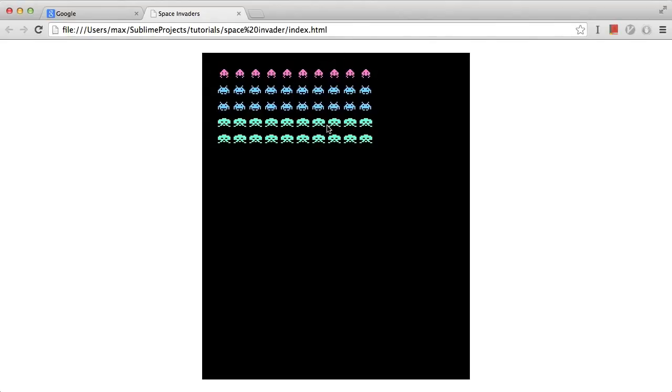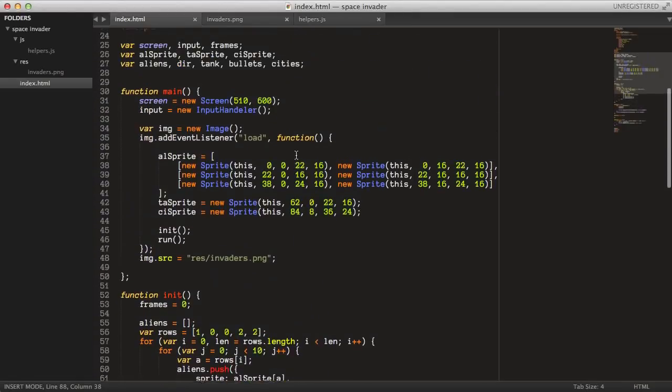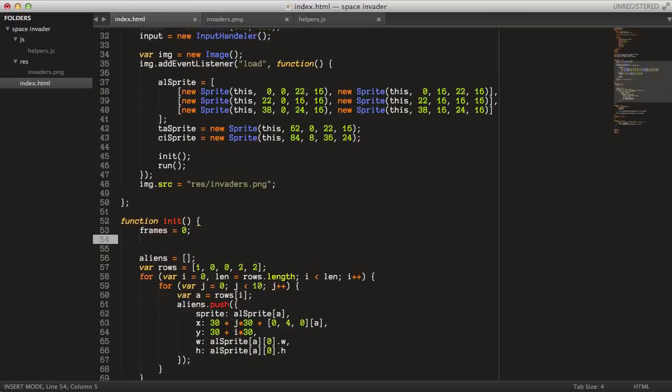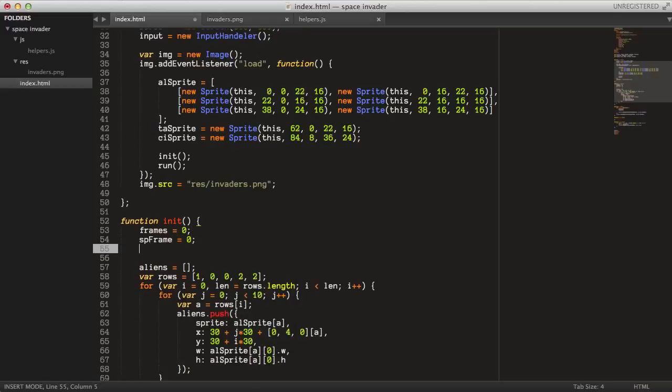So let's make them move a bit. For that, we will need 2 more fields here, one for animation and one for how fast they move. So we have the sprite frame here, and we have the level frame, I like to call them, and they set the sprite frame to 0 or 1. I will set mine to 0, then the level frame to some relatively high number, so let's say 60.